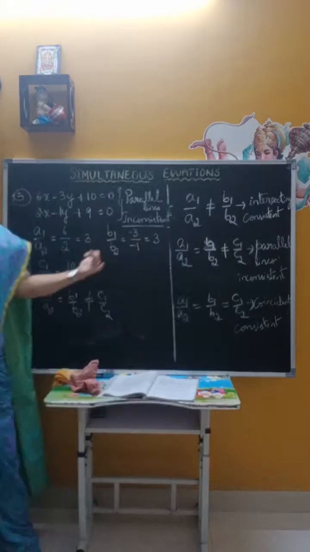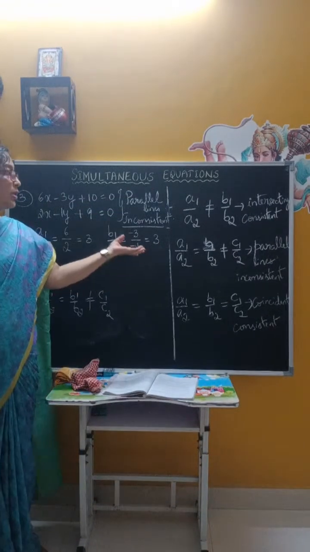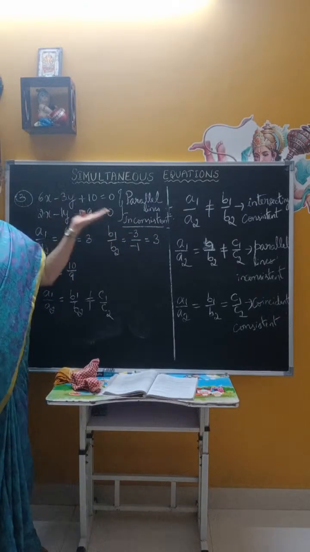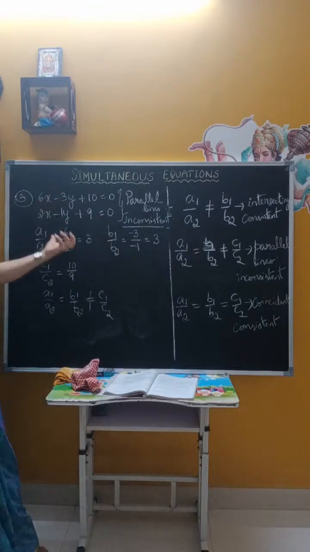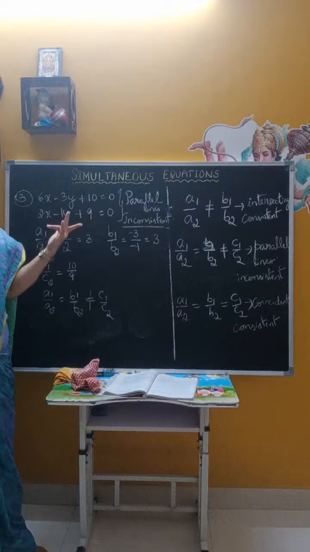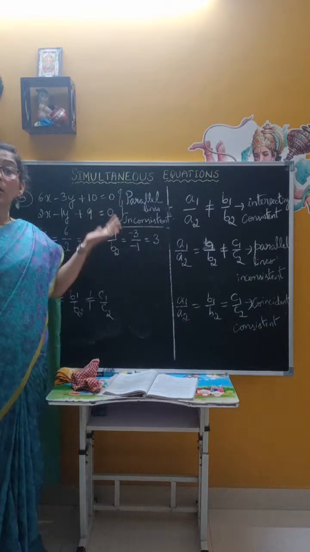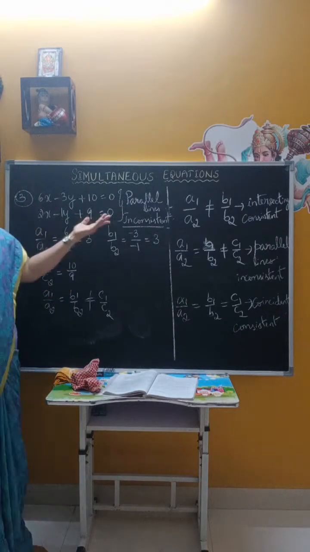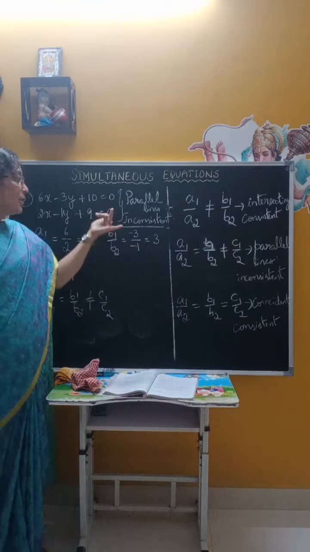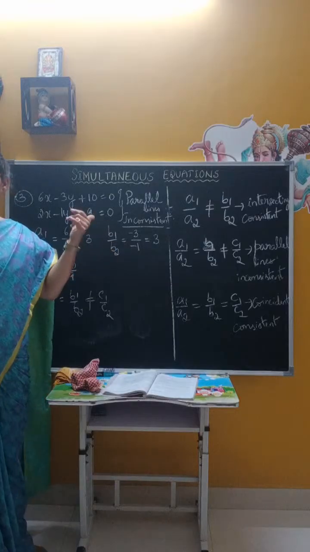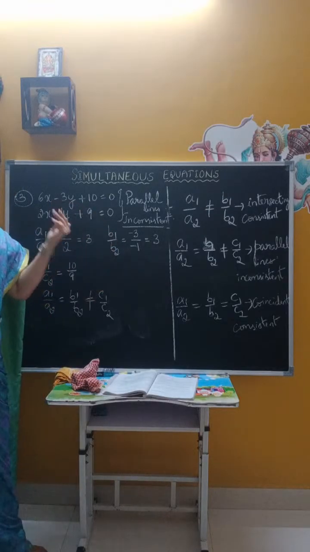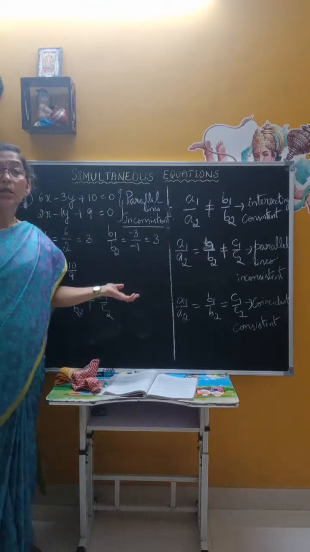So by this you understood how to find the different situations where we get the solutions and how are the solutions and how are the lines. Just by comparing the coefficients of the lines, we can find whether the lines are intersecting, parallel or coincident, and we can also find whether the lines are consistent or inconsistent, and whether we get a unique solution, no solutions at all, or infinite number of solutions. So these are the things you have learned in today's class.